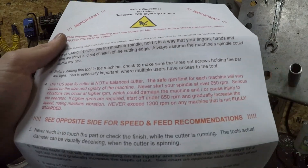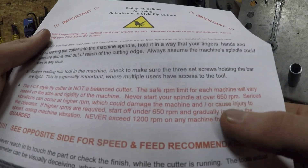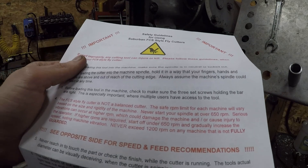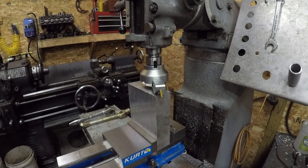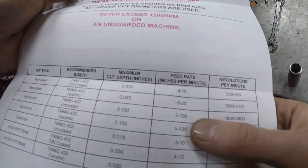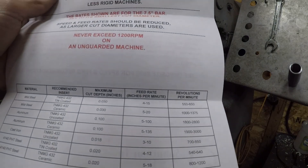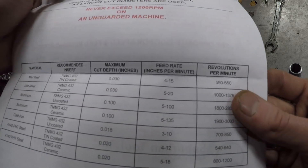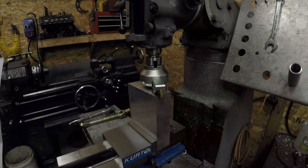There's a little safety thing here - you're at 650, so we'll just start at that RPM. I've got 660, so that's close. And of course the feed rate - if you remember on this machine, my placard on my feed drive is missing, so I have no idea what speed I'm going. We're just going to play that by ear.